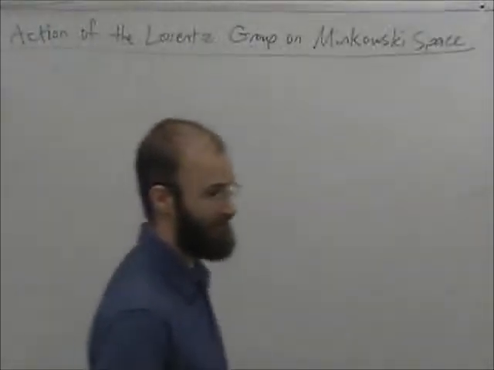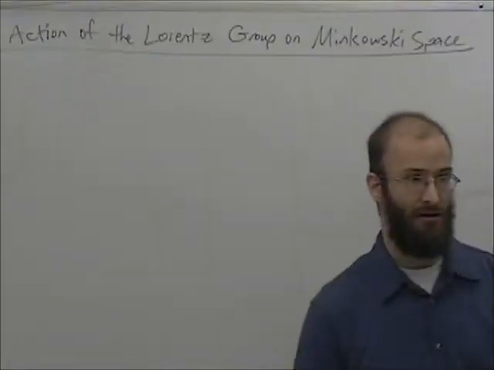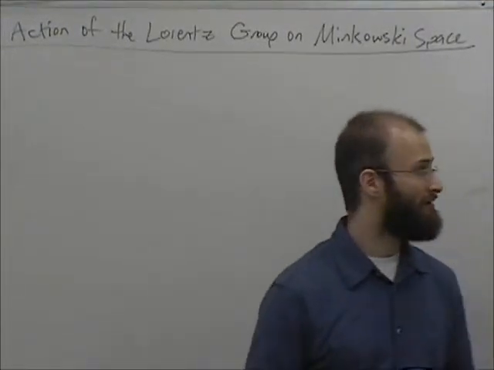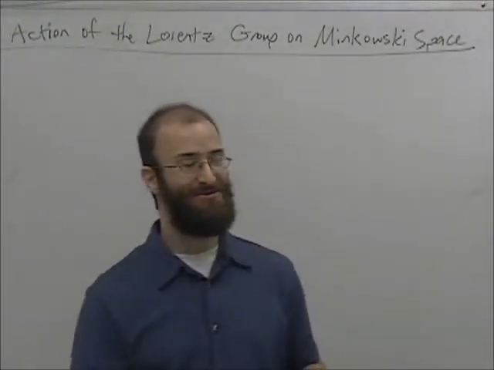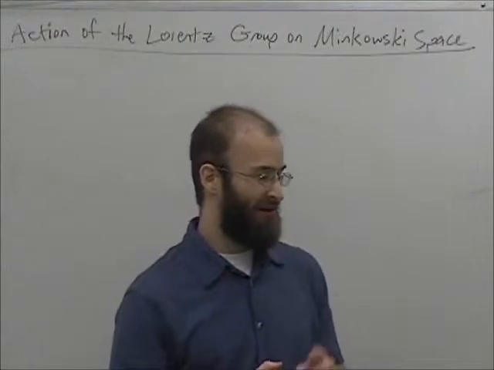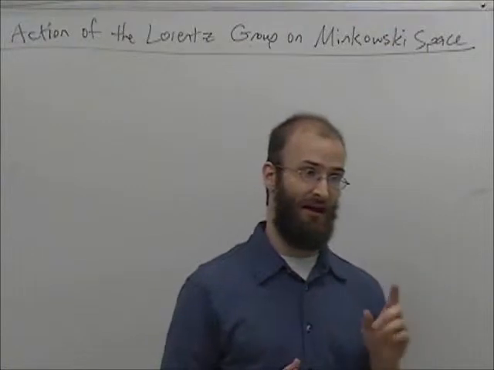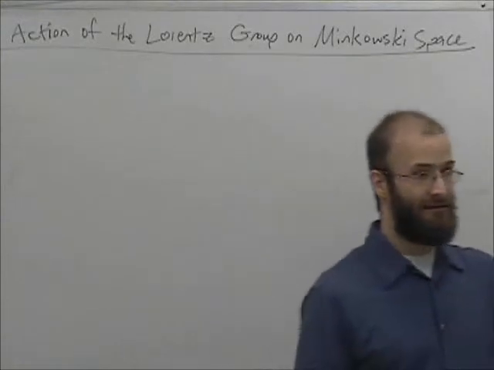Wait, can I back you up for a second? This thing about fermions and bosons again. Let me see if I understand that. You said that fermions are spin 1/2 particles. So 1/2 spin particle means that two transformations puts it back to where it was. Is that where this comes from? When we talk about matrix exponentials, I'll show you exactly the mathematics behind what you're talking about. This is slightly different.